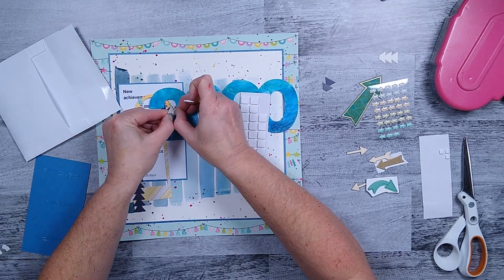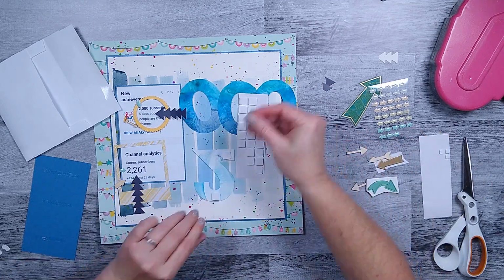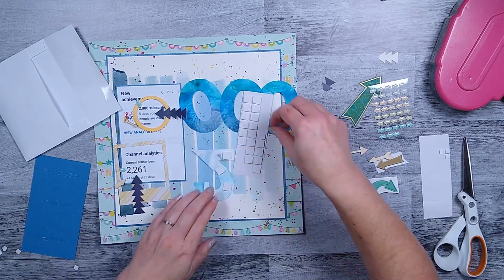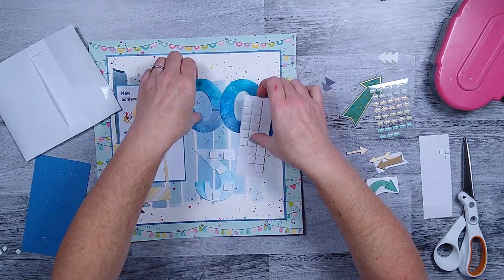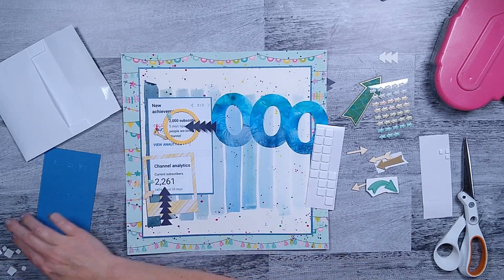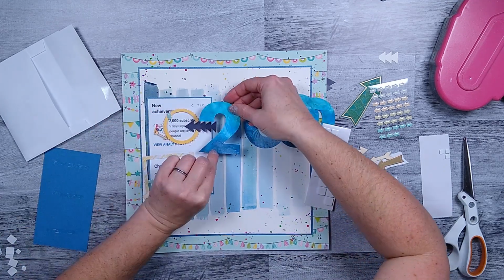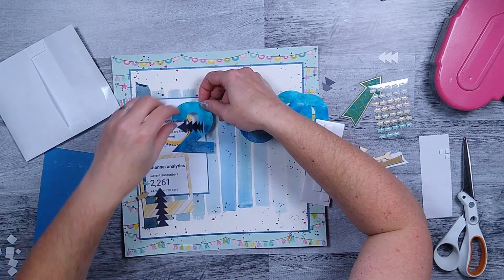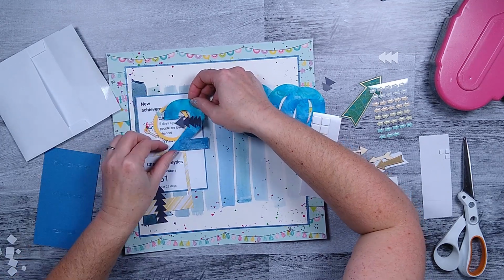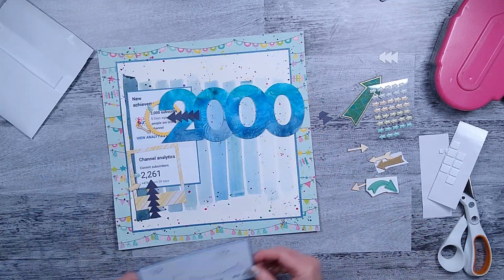And maybe at that point I would have realized to print my photos smaller, but I didn't. So I am just squishing everything together as much as I can to get these things to fit. I need to overlap these letters. So as I'm popping them up on foam dots, I am sure not to put foam dots everywhere on the back of the letters, but leaving the spaces empty where they're going to overlap so that I don't have double foam dots making edges of certain numbers bigger than other edges.